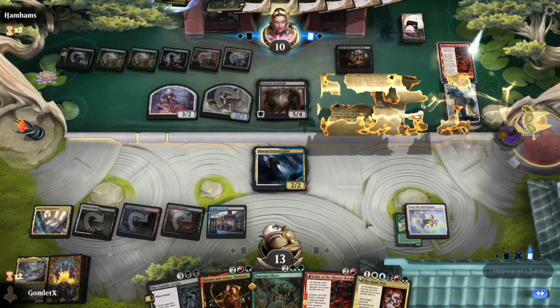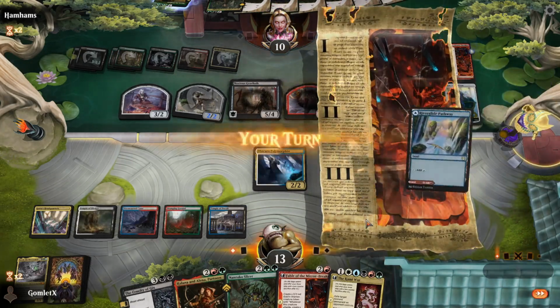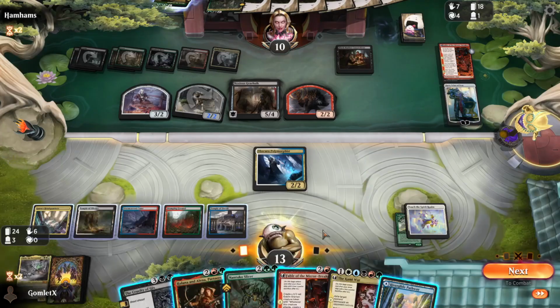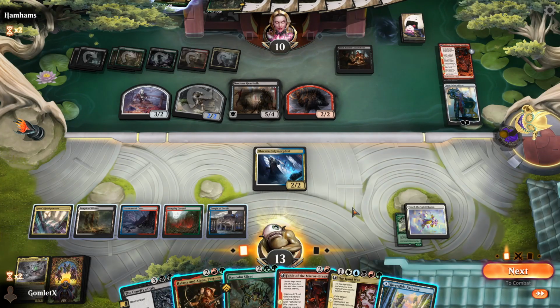Yep, this is rough. Kept the 2-lander. I've just been hitting my lands a little too slow. Missing a few land drops. Was relying quite a bit on card draw from the curator to get there, and then I only drew 1 card off of it. Which is awkward.